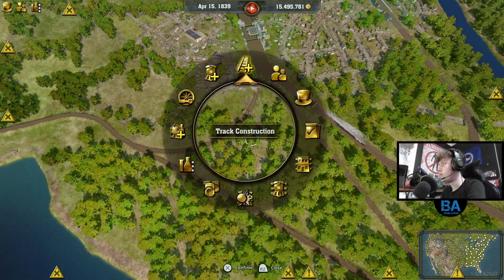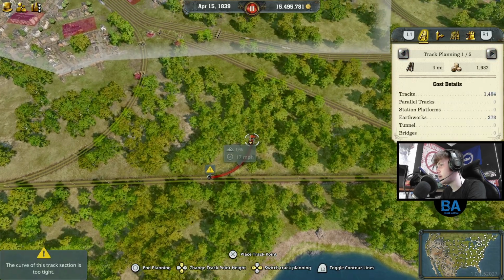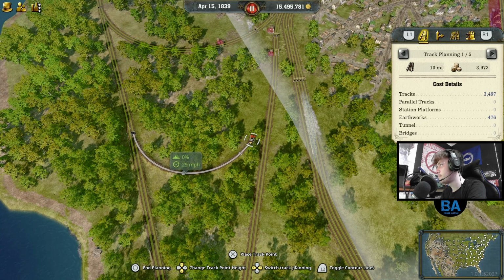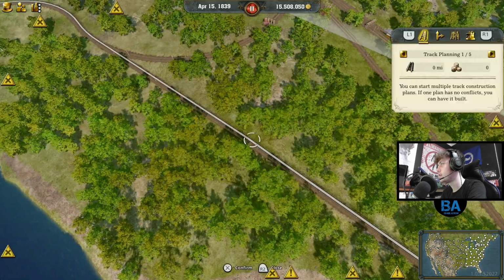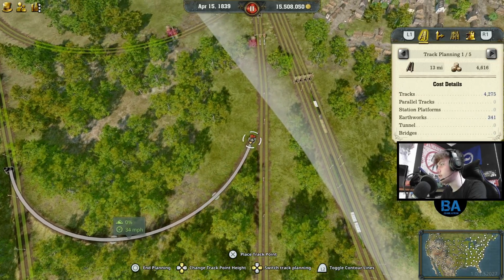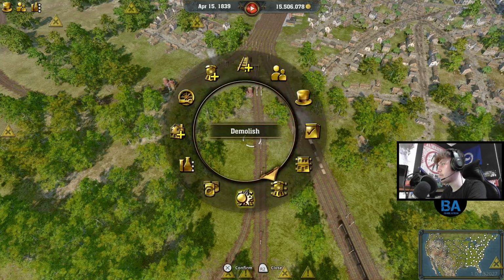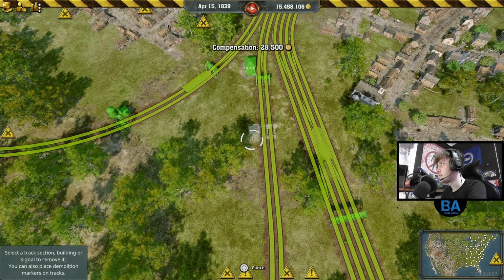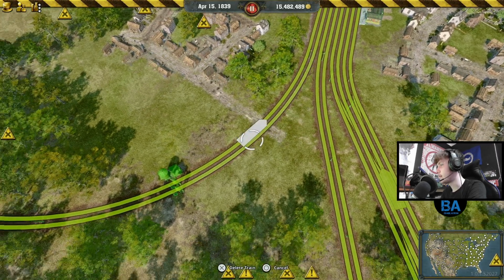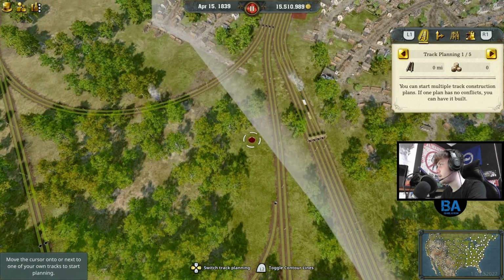So let's do that now. I suppose it can still come along this bit here, and then basically just like that. But we want to do it from the other side first. Yes, we do. So you come around like that onto there. Hope that's not too tight for the other services. Yeah, like that. Let's quickly get rid of this supply tower. And that maintenance shed's also going to have to go. That's going to have to go. That's going to have to go. This will just be going anyway. So that will come round there.